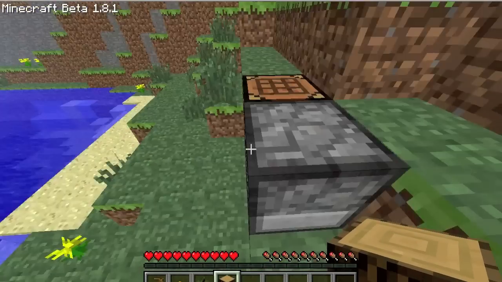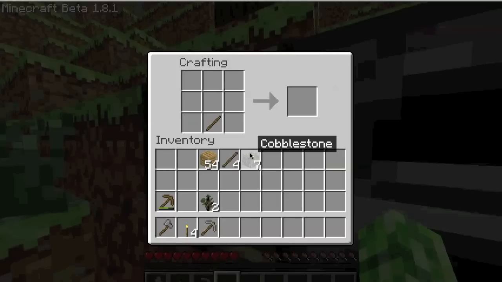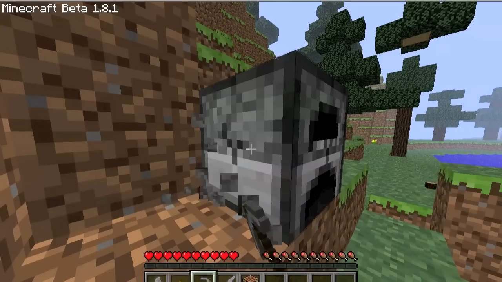Now take all of your wood, go back to your crafting table, turn it all into wooden planks, and make 2 sets of sticks. With these sticks, you're going to put 3 on top, 3 on bottom, make these 3 tools: a stone axe, a stone pickaxe, and actually you don't need this, stone sword. Those are the most important tools. With the stone axe, take your workbench. Stone pickaxe, take your furnace.